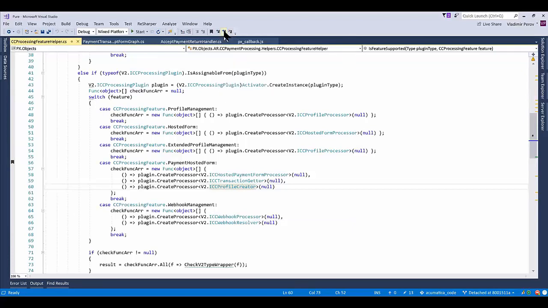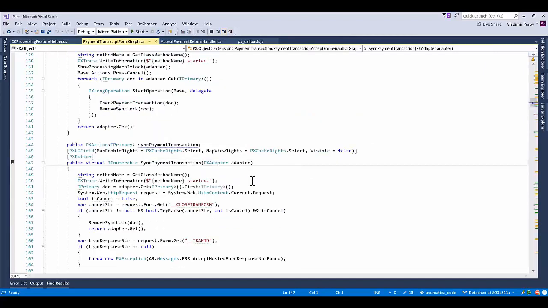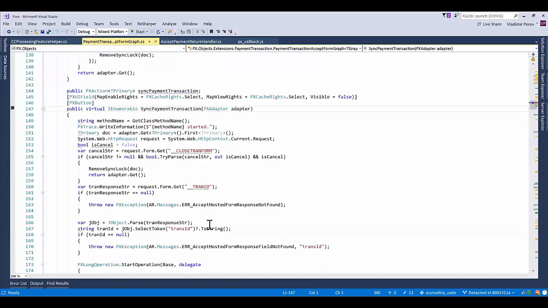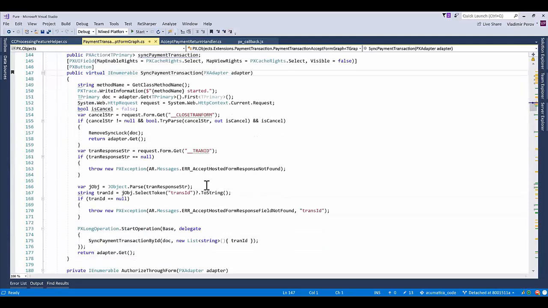Okay, and one thing that I wanted you to pay close attention to is the fact that for the new form, Acumatica expects that a transaction ID will be returned from the hosted form.